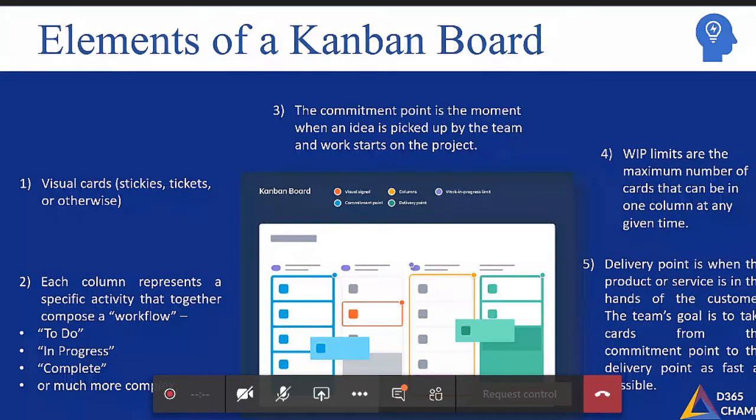And just to get into more detail, what are the basic elements of a Kanban board in any industry? There are 5 basic components. One thing that Kanban boards are made of are visual cards. You can term them as sticky notes or tickets or anything like a card. Those are basically the soul of Kanban boards. These cards are laid down into different columns. So that is the second component of a Kanban board.